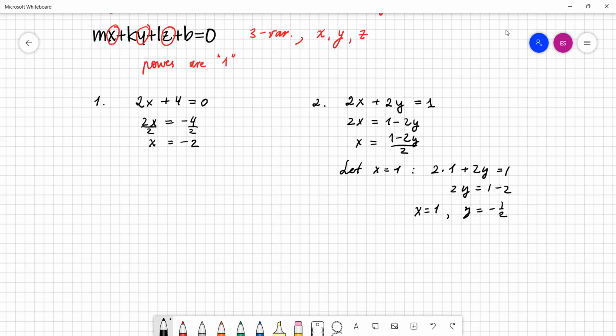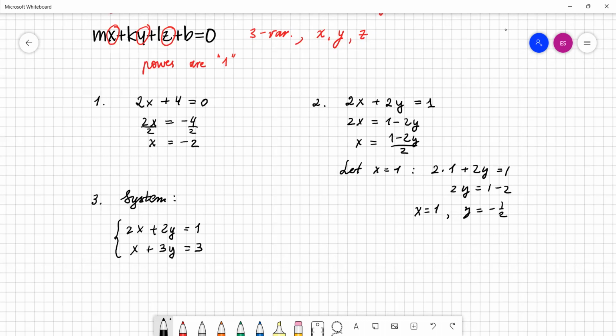That means that we'll need one more equation to define it if we want to have one solution. Let's see how it's going to look. So when we have two equations, we call it a system. I'm going to combine two equations with two variables: 2x plus 2y equals 1, and x plus 3y equals 3. That's called a system of two equations with two variables.